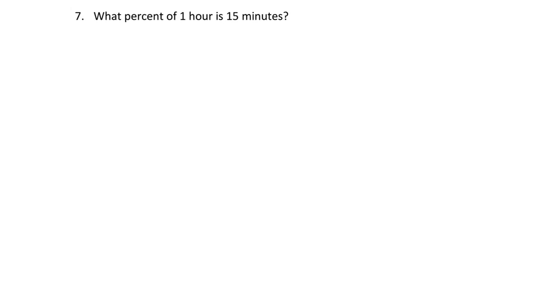Question number 7. What percent of 1 hour is 15 minutes? Okay, so for this one, you have to recall that 1 hour equals 60 minutes. Now, the percentage of 15 minutes in 60 minutes is going to be 15 over 60 times 100, of which, solving this, we are getting 25%. And this is going to be our answer.